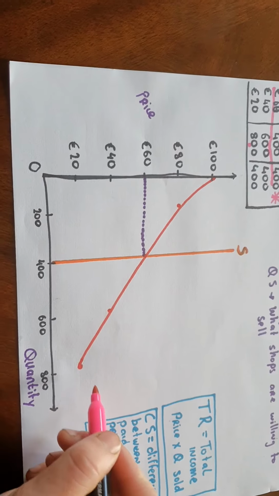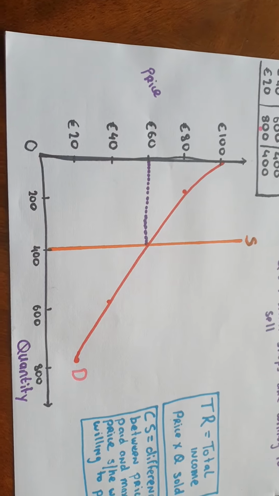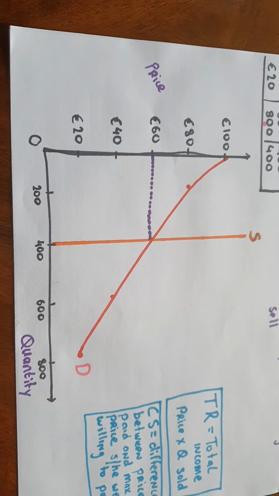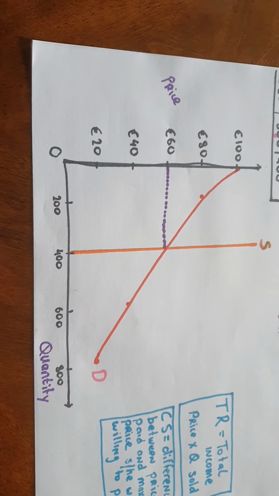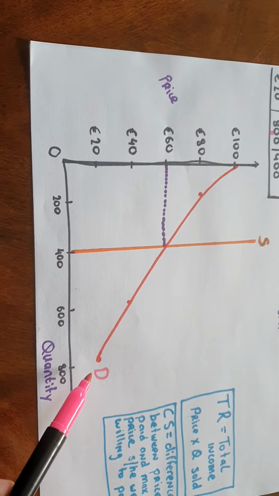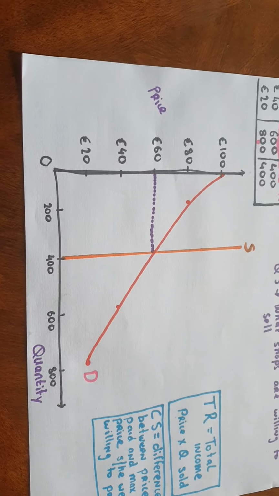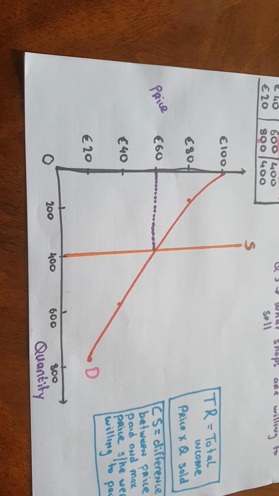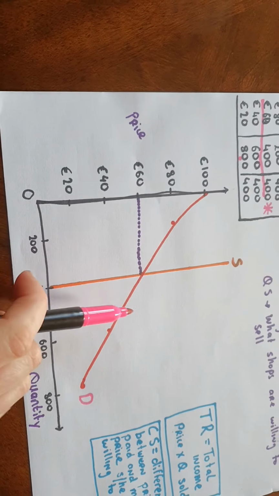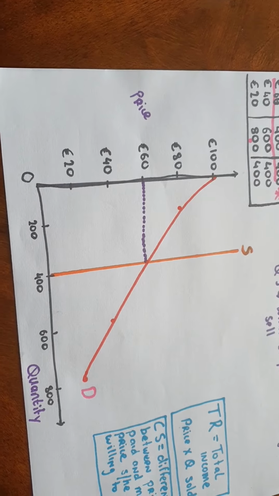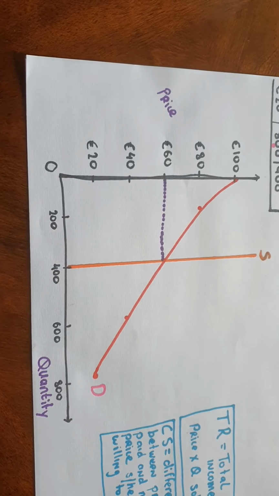The demand curve then, which, guys, I have to apologize, was not done with the ruler. I know I'd be the first one to critique you if it wasn't done with one, but we'll forgive and forget on this occasion. Our demand curve is, as always, downward sloping. And our price, which we know at equilibrium, if it was done perfectly correctly on graph paper, we'd see it matches over with €60. This is a graph that all of you had done particularly well.